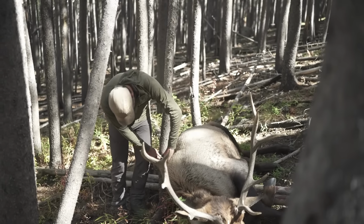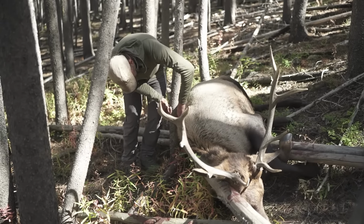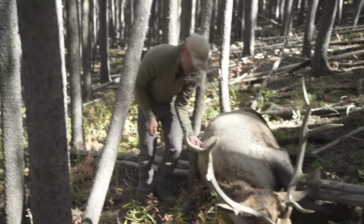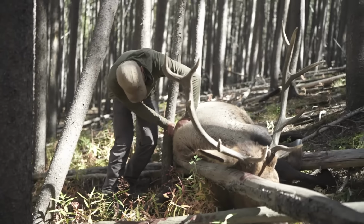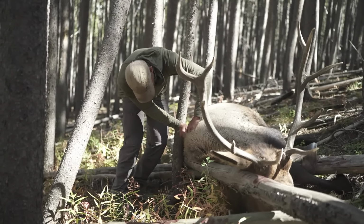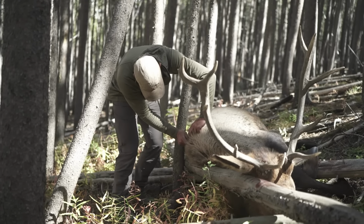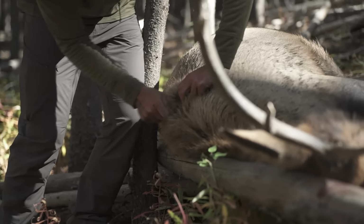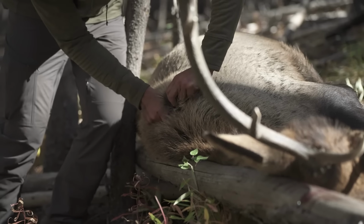So make that first incision down the middle of his back. Just slip that knife in underneath the hide and you can feel it. You don't want to go too deep. You can feel it with your fingers. What I like to do typically is use one of my fingers to hold the hide, hold the skin out, if you will, and run my knife along the back of that hide. You can see when you get one of these scalpel knives, it goes through that thick hide pretty easy.